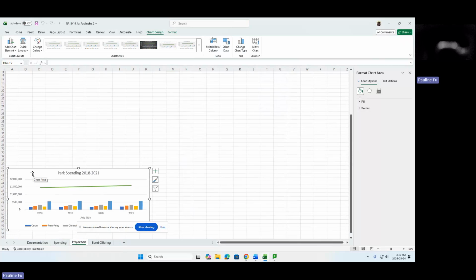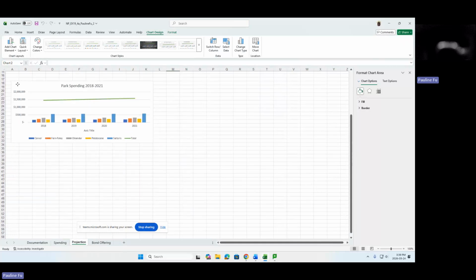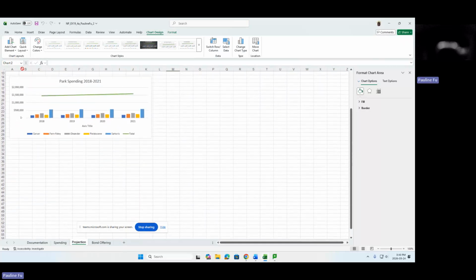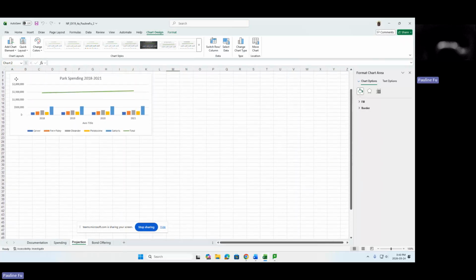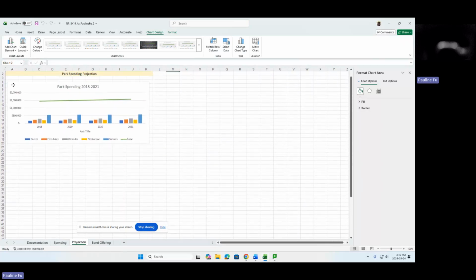And then resize the chart so that upper left corner in A4. We want to move it up until upper left is A4. Move this chart up until A4.